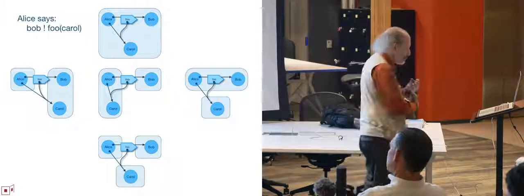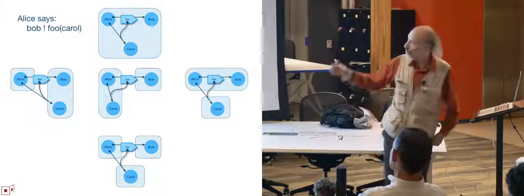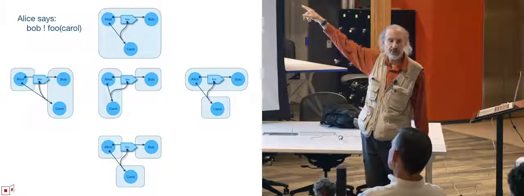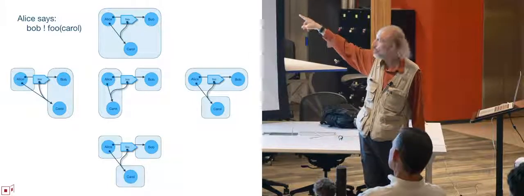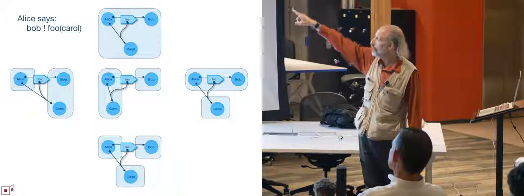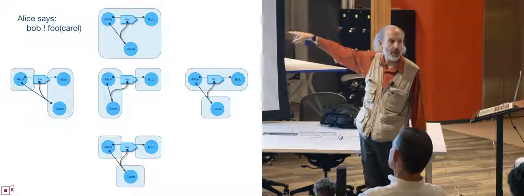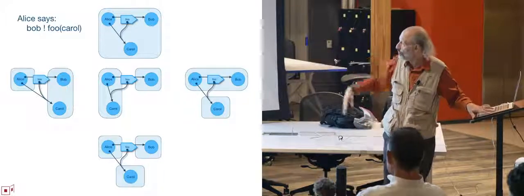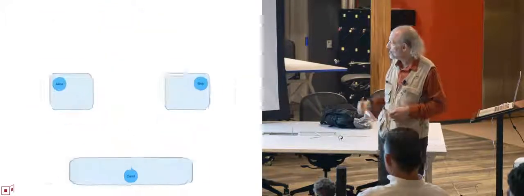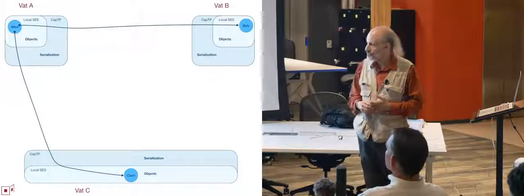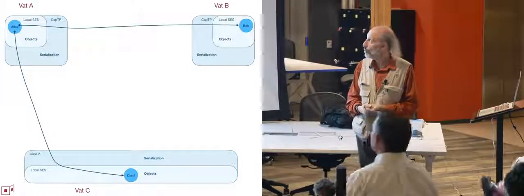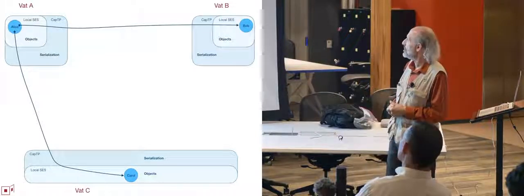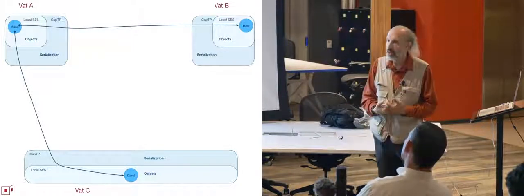Okay. So once we can message across machines, once each of these objects might be on a different machine, there are 5 different ways in which this simple diagram can be cut between machines. So let's focus on the most interesting one, which is the one at the bottom. Here, Alice still thinks she has a reference to Bob.